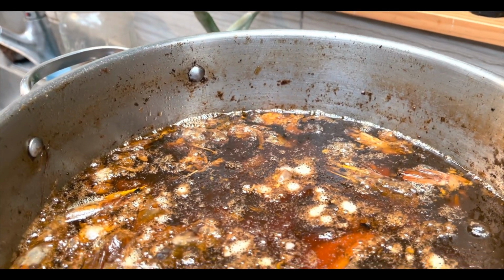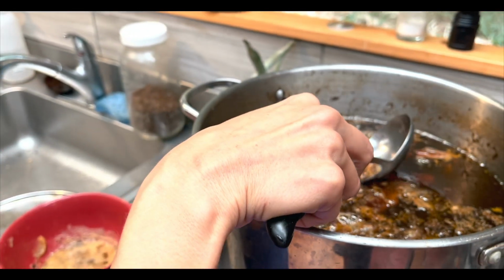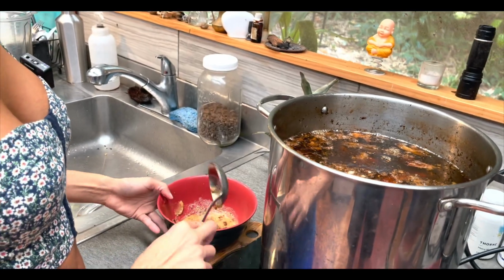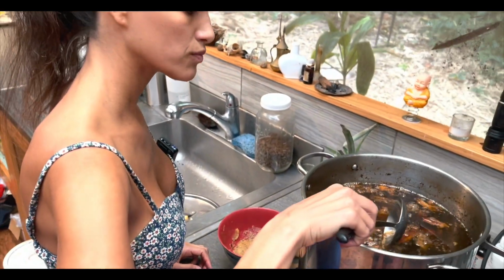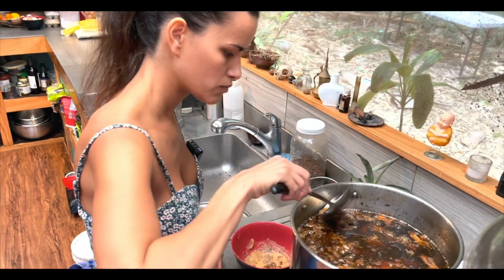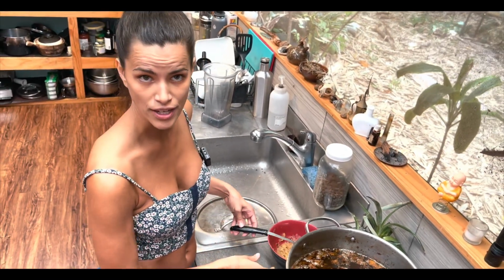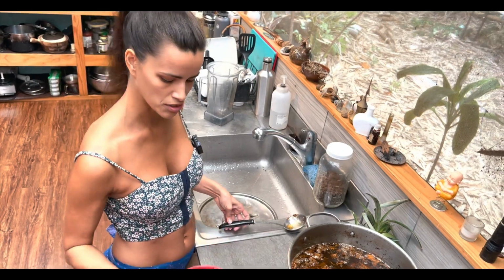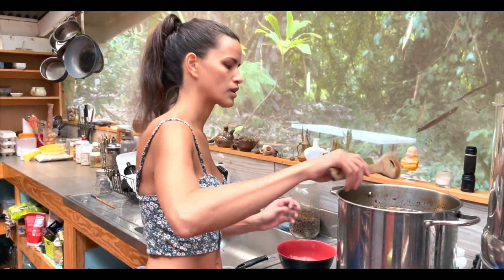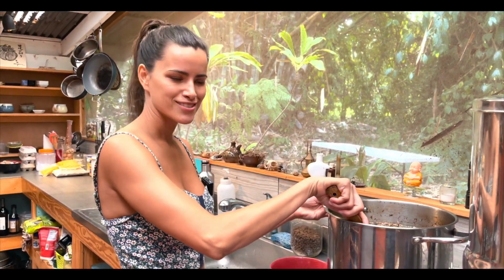And when you turn it on for the broth, you're going to see, especially in the beginning, a white foam that you want to take out. And then you check once in a while to see if you have the foam. You take it out here. I took some out. This broth is now cooking for about 30 hours.